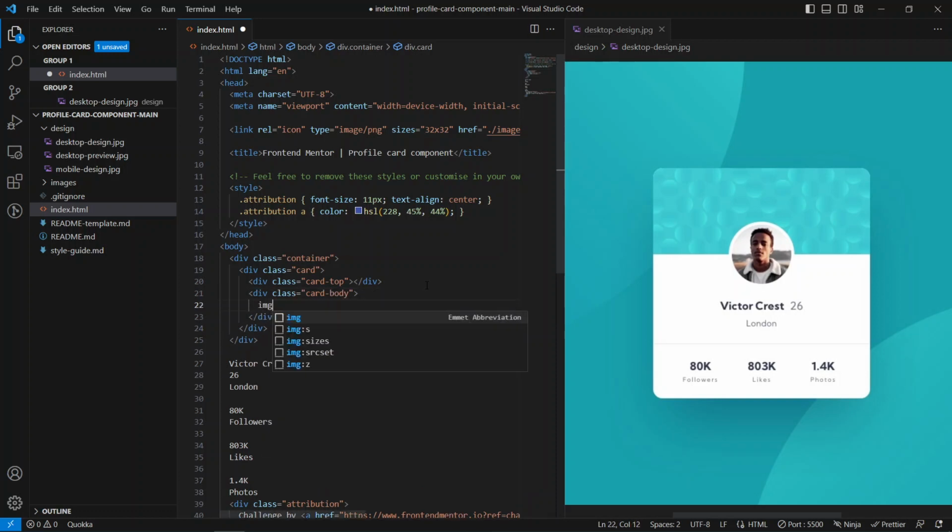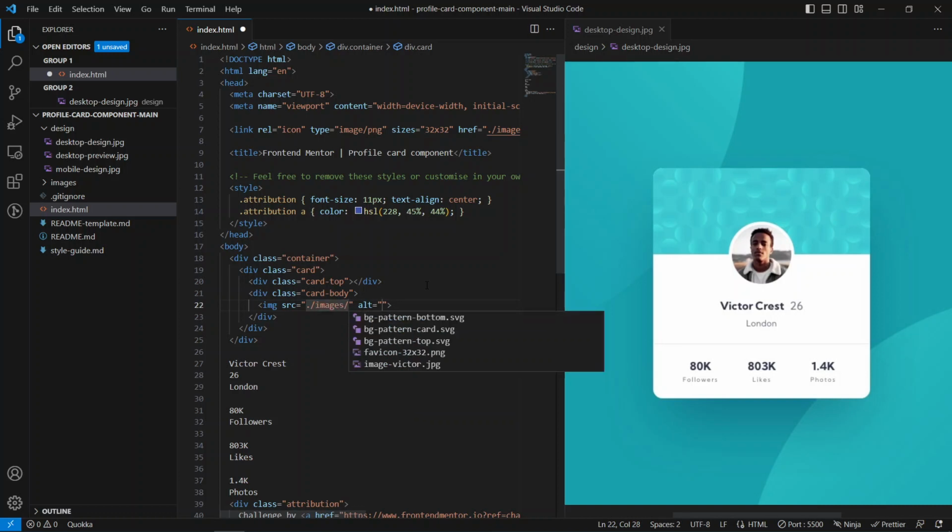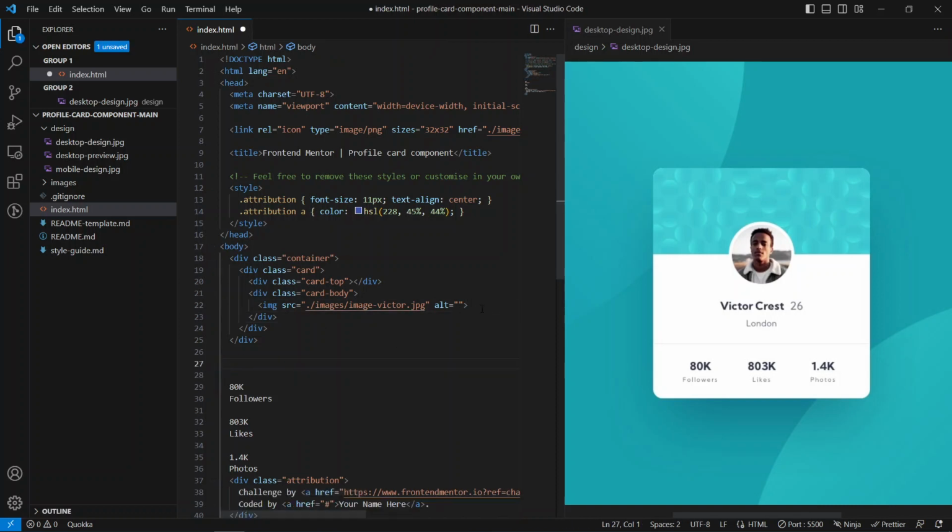Okay, we're going to have this image, ./images/, okay, it's image-vector. Then we're gonna have the name and a bunch of other stuff.